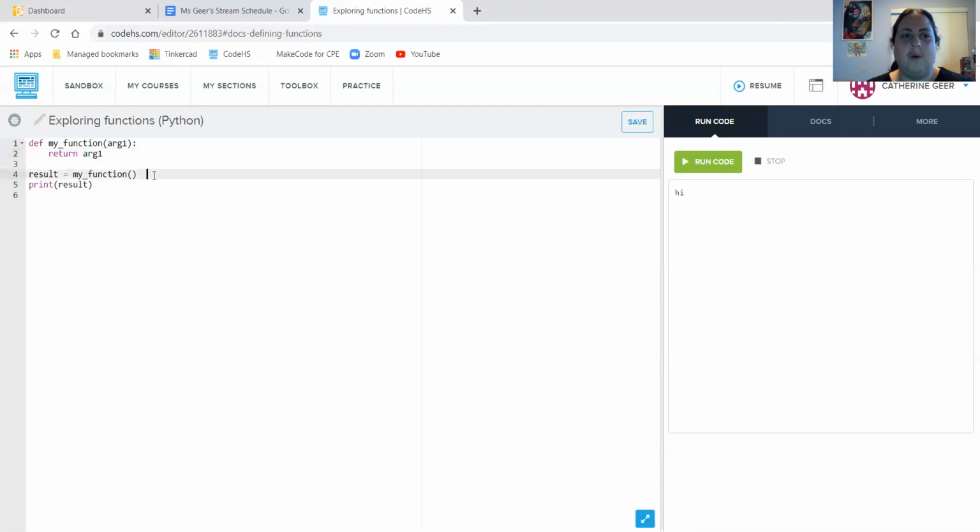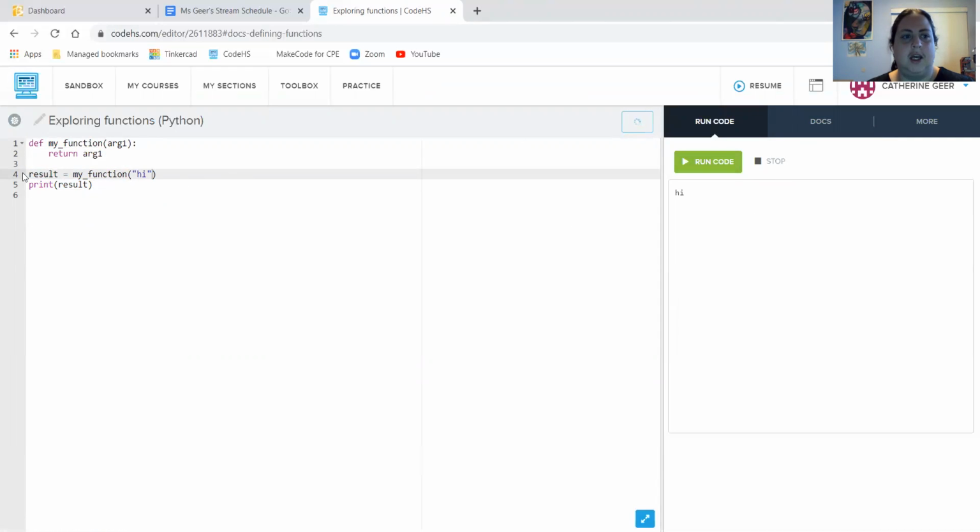So now what will happen if this function is expecting an argument, but when I call it, I don't give it one? An error, right? So this is just like the ones we were just looking at. It takes exactly one argument, but none are given. That's going to cause a problem. So let's give it an argument. We can send it the word hi, and all it's going to do is return it right back out.